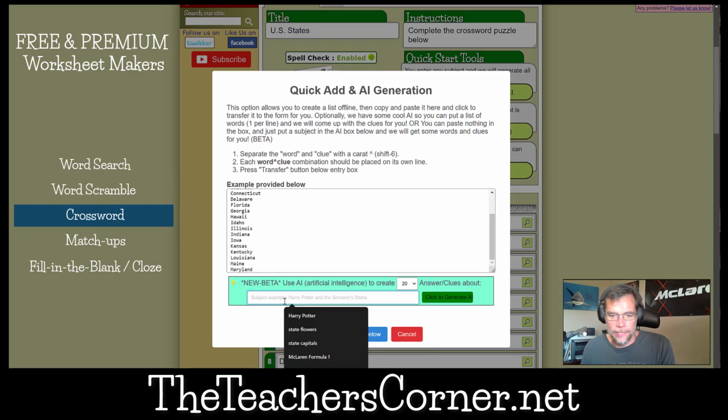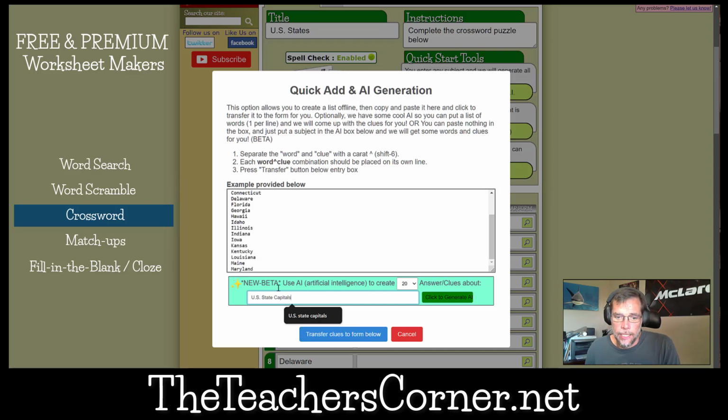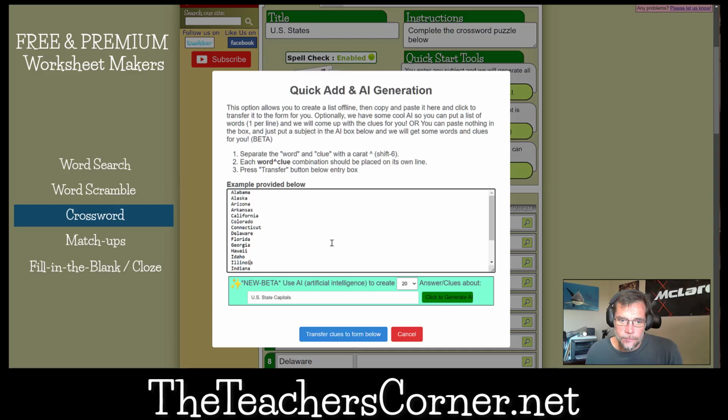So right now we have US states. I'm going to go for US state capitals. So right now, I'm giving it a subject word, and it's US state capitals. If I didn't have any of these words in here, it would come up with a bunch of different state capitals for me using AI.